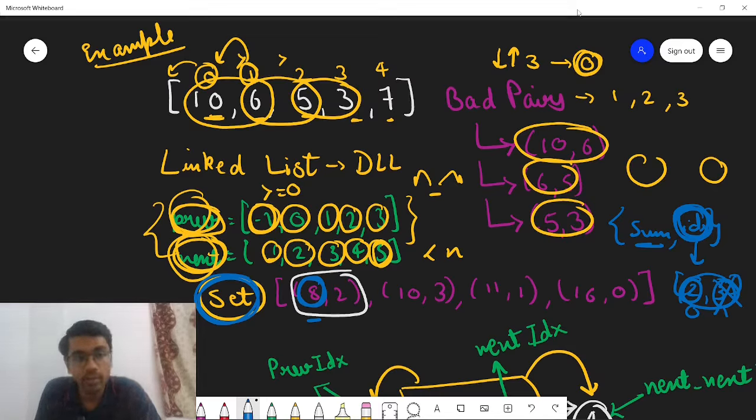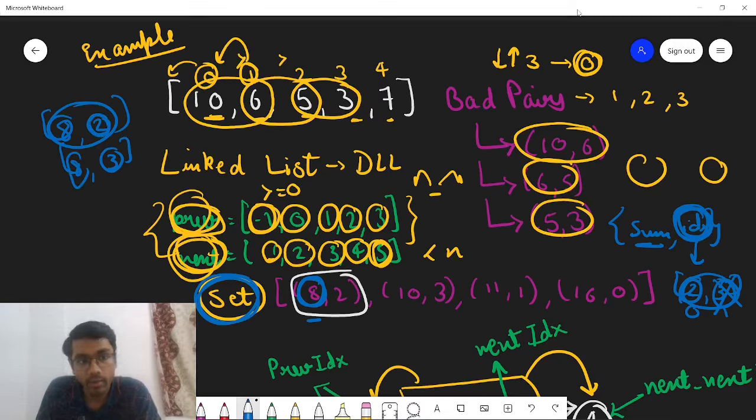So whatever is the leftmost minimum pair sum, we will get that in case of a tie. So if there were two pairs, let's say (8, 2) and (8, 3), which have the minimum sum as 8, starting from index 2 and starting from index 3, the set will choose the leftmost, because the set will give us (8, 2) as the minimum pair, since the sums are tied.